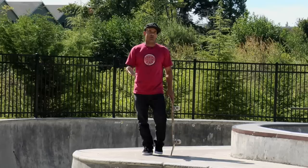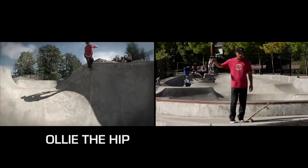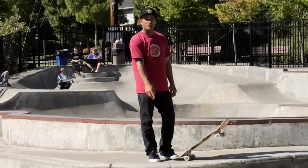What I like about bowl riding is it's like an art piece that you just paint your own picture. That's what I'm doing. Now what I'm gonna do, I'm gonna roll in, I'm gonna take that frontside carve around that wall right there. I'm gonna use this hip, which is gonna project me over into the rest of this park over here, and I'm just gonna keep this line going. And this is what I would do if this was my line and if it was up to me.